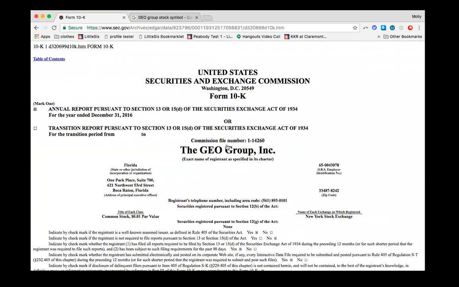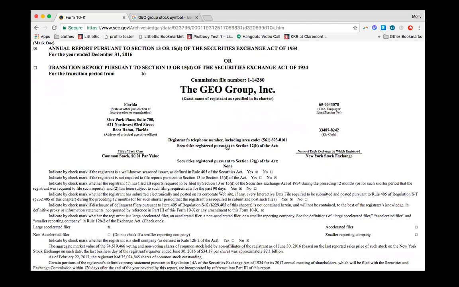And it's going to bring me to something that looks like this, which doesn't look particularly fun to read, but really will give us a lot of information. And a lot of the language in a 10K is going to be boilerplate language that every 10K will have. But if you know the right places to look, you can dig up some interesting stuff. So a couple of things to highlight for folks. One is, they'll always have the corporate address of the company, which oftentimes you can find through Google, but that's a useful thing to know if you're planning an action at the headquarters, if you want to do a letter writing campaign, anything that you want to know their corporate address. They'll have the principal executive office's address right here at the top.